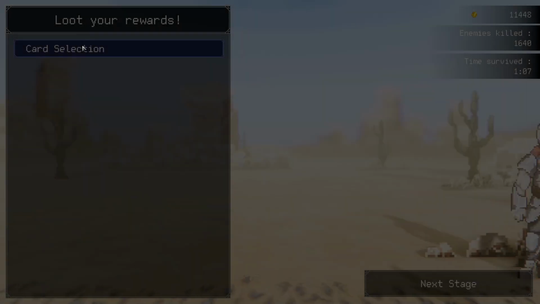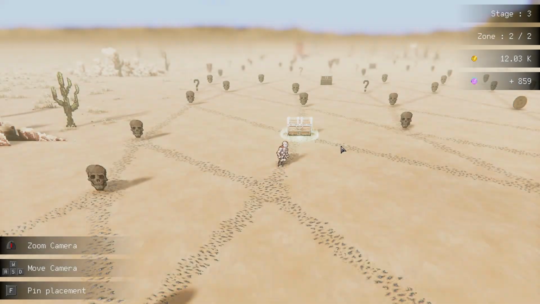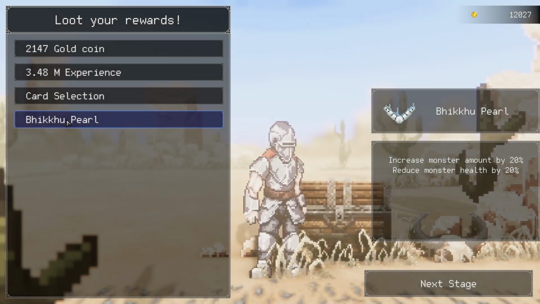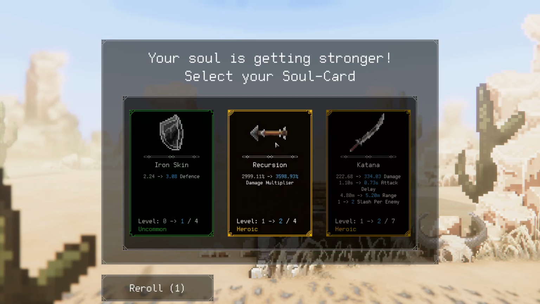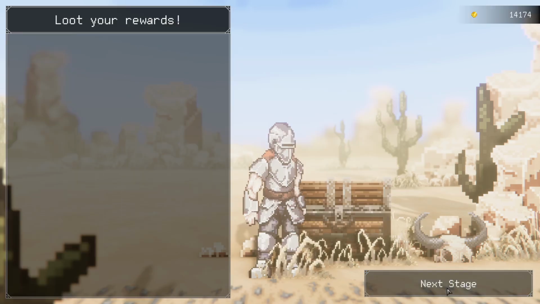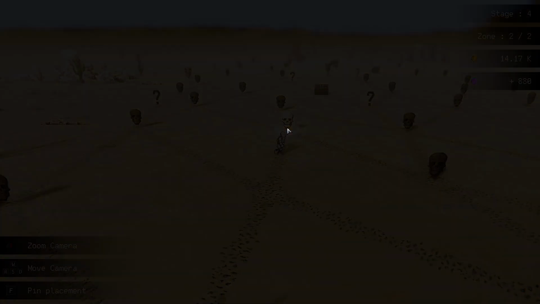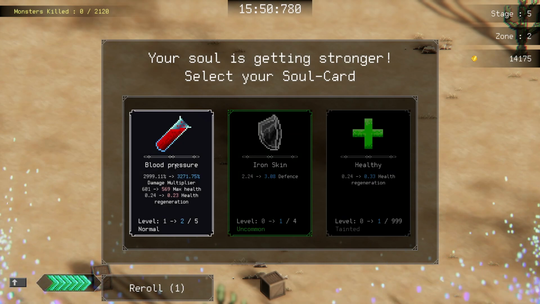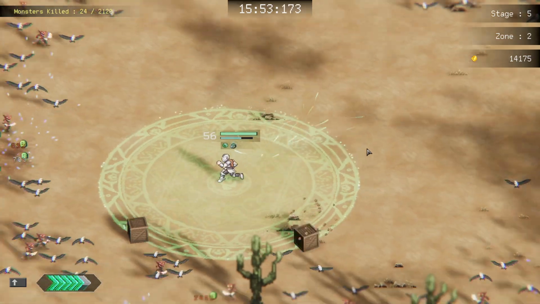Go. Sure, I'll max out area. Why not? Hit another chest. Another chest up there to hit soon. Biku pearls, I like them. I'll keep leveling up katana just to make sure. It doesn't hurt, right? Pretty bad upgrades there, but whatever.